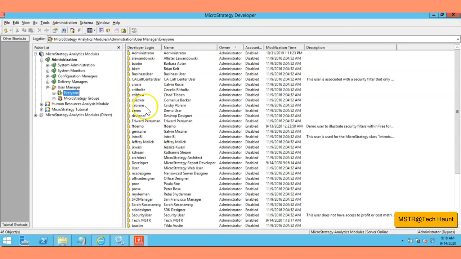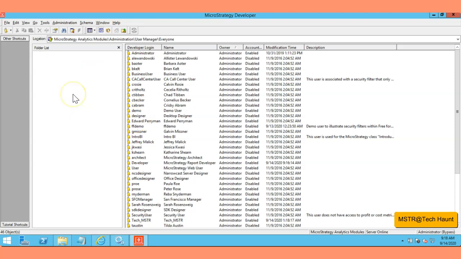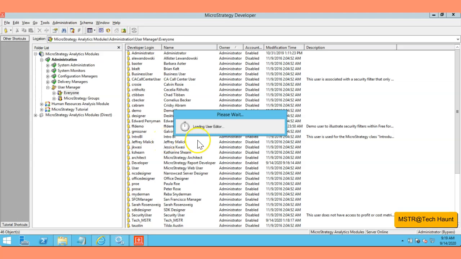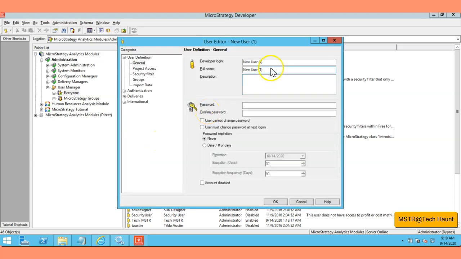So let me do one thing. I'm just going to create one user real quick, and then I will test it. I'm going to use Test User, and then I'm using a password here, and the user cannot change the password, and that's fine.